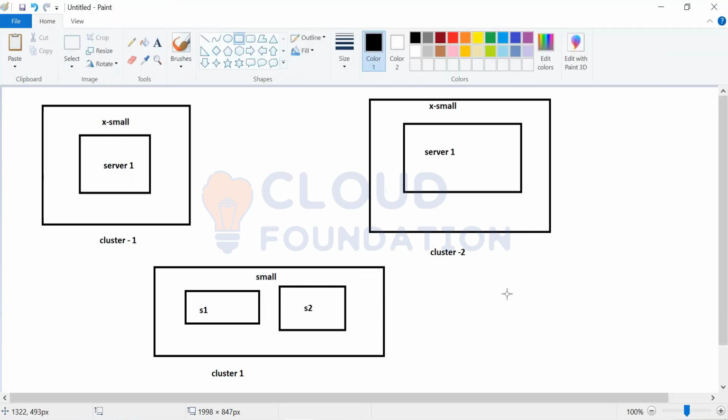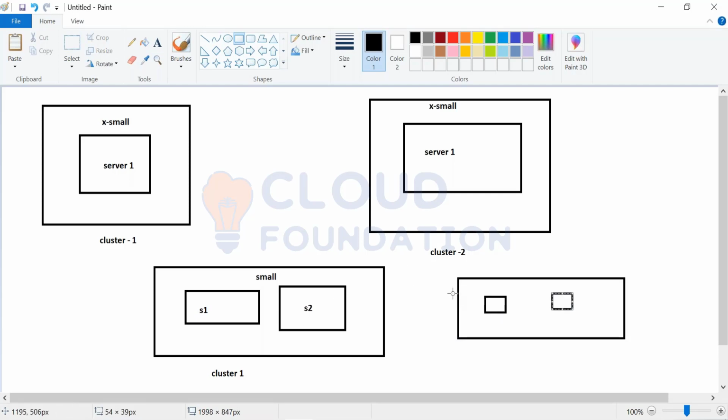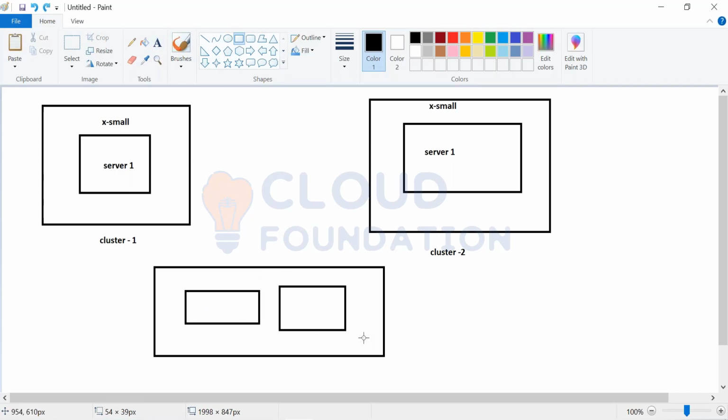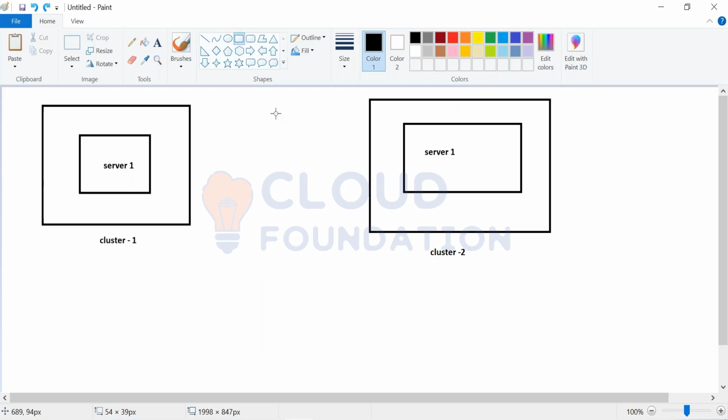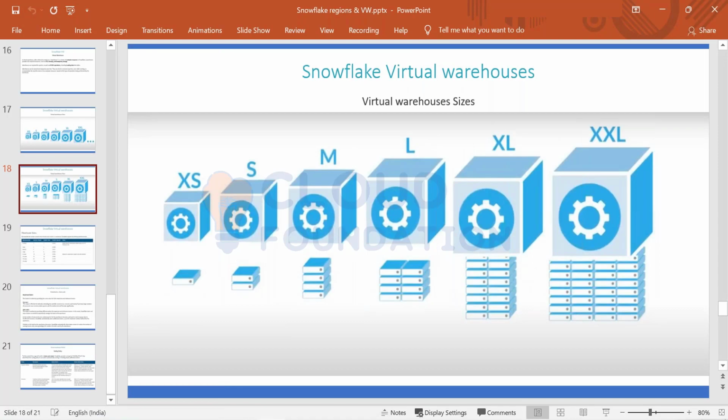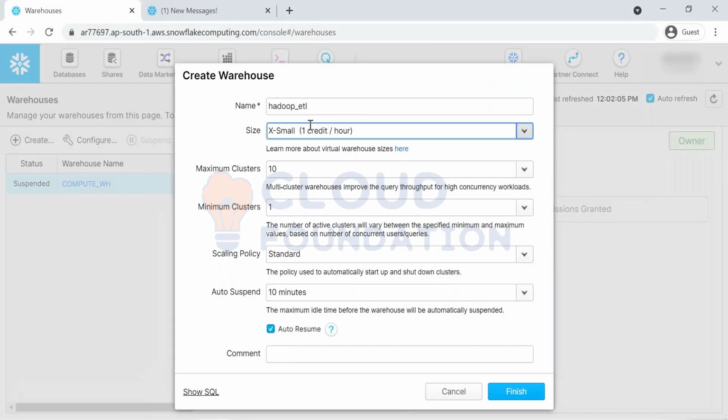That means if I created two clusters, how many systems are there in the backend? Two systems, right? Total how many? If I combine these two clusters, four servers, right? Now you understand the difference. Snowflake is very powerful. You compare with any Redshift and Google BigQuery. This is very powerful because let me come here and show you.